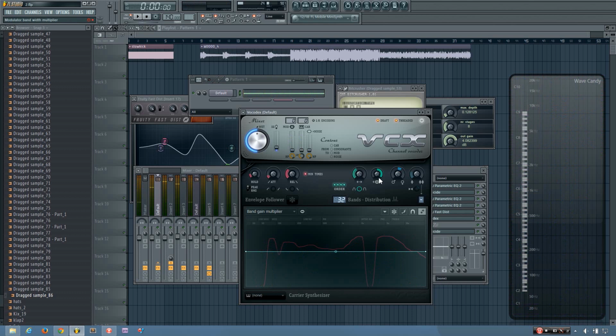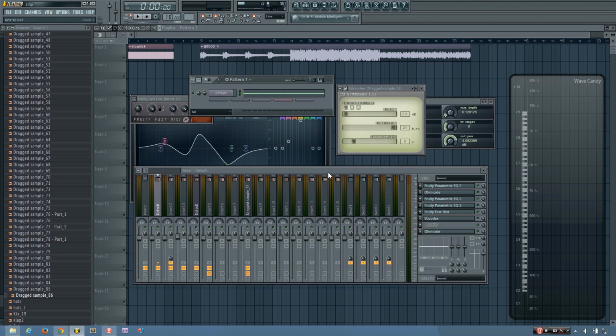So you can get a lot of different sounds out of just changing the vocoder. So, just really get creative with it. Play around. Don't worry too much about getting a perfect kick right away, and just keep playing around, adjusting parameters, and eventually you'll get something awesome.